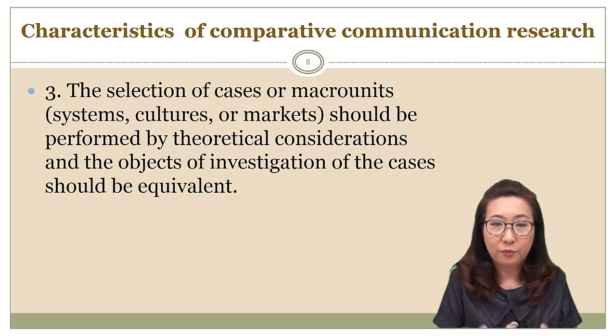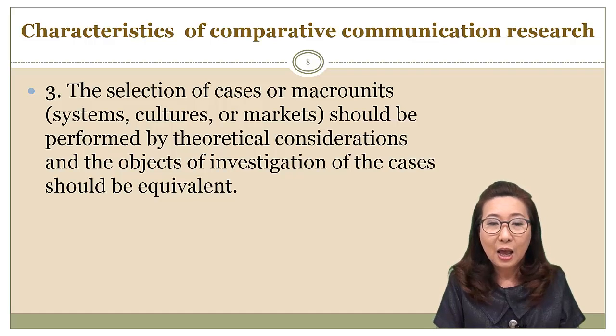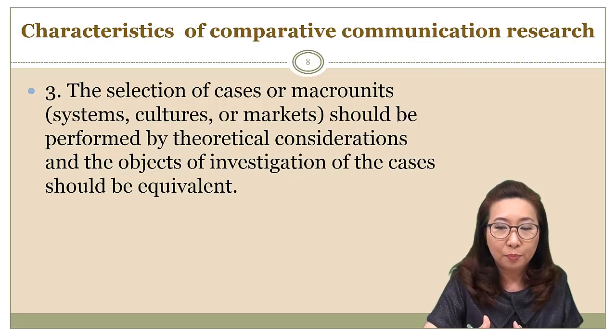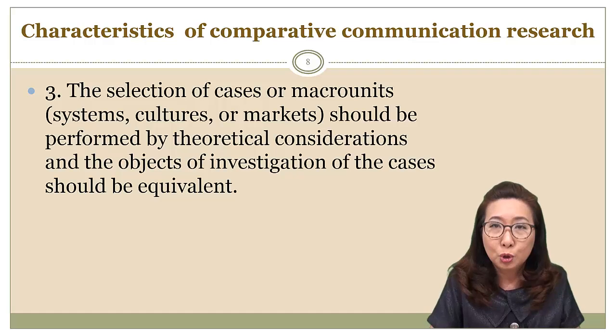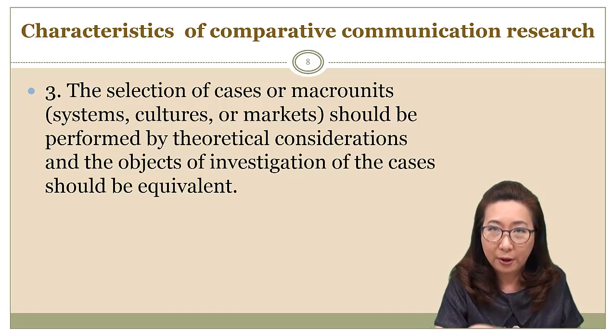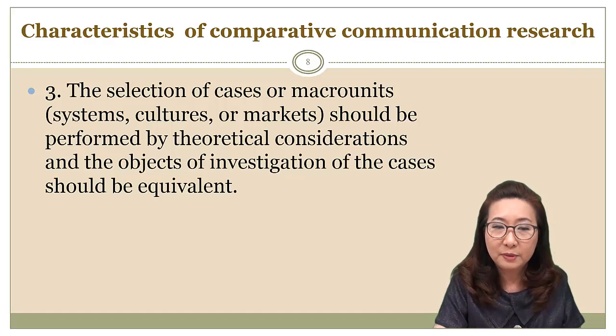The third characteristic of comparative communication research is the selection of cases or macro units. For example, systems, cultures, or markets should be selected by theoretical considerations, and the objects of investigation of the cases should be equivalent. It means that when you choose the macro units, for example, countries that you want to compare, you should choose them by looking at the theoretical framework, which should be the same framework. And when you choose objects of investigation, they should be similar objects as well.